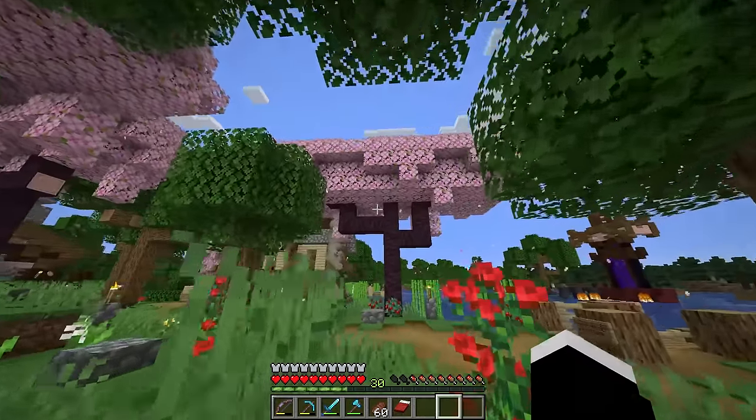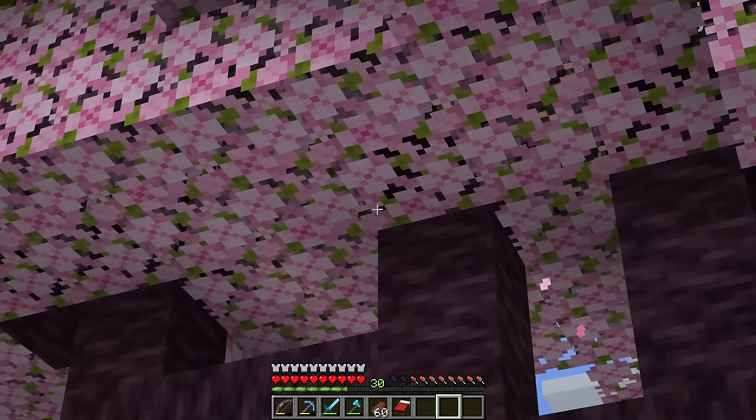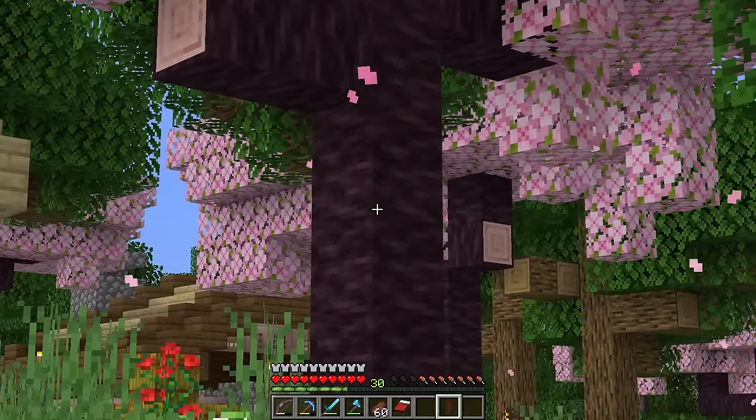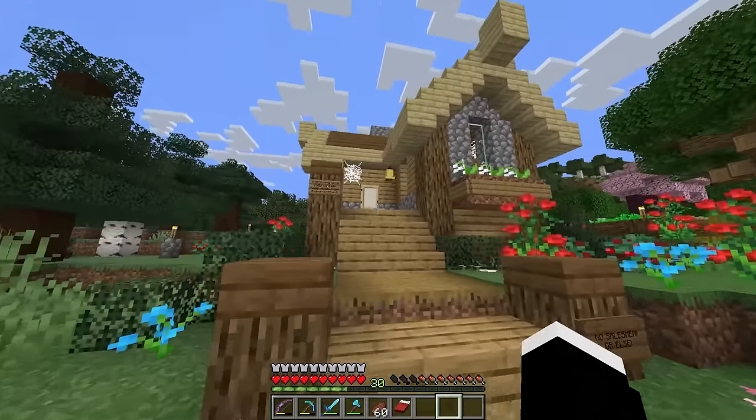Now one of my big obsessions with this world was cherry trees, it was brand new. I knew I would have to move out and find these sweet pretty pink petals, they're just so gorgeous. But anyways, starter house, sweet humble little starter house.